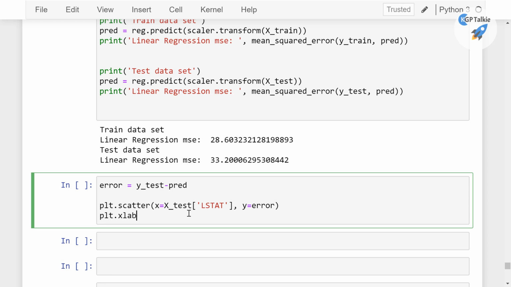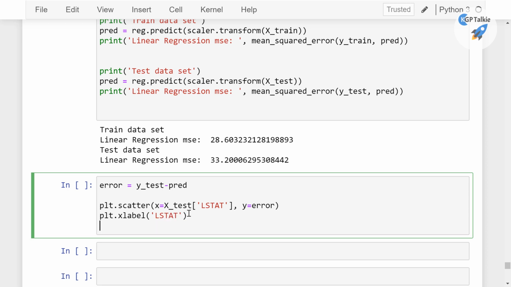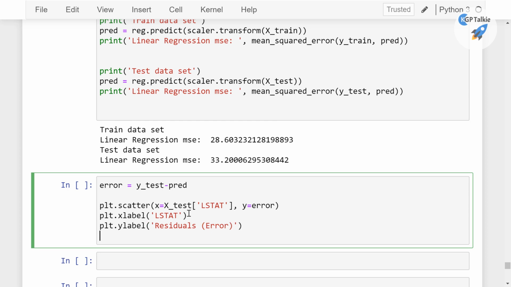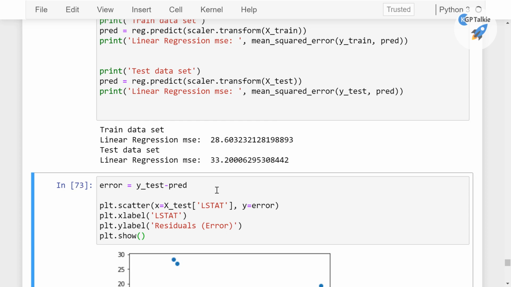Thereafter plt.xlabel, and in the x label I have L stat, and then plt.ylabel, and in the y label I have the residuals, which is also the error. All right, let's go ahead and plot this.